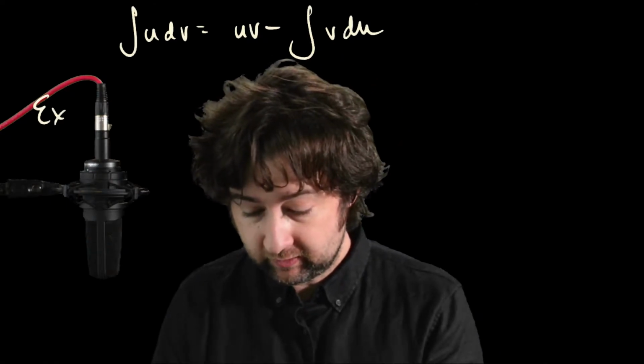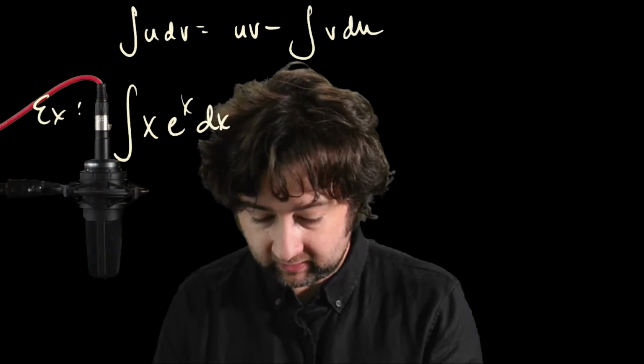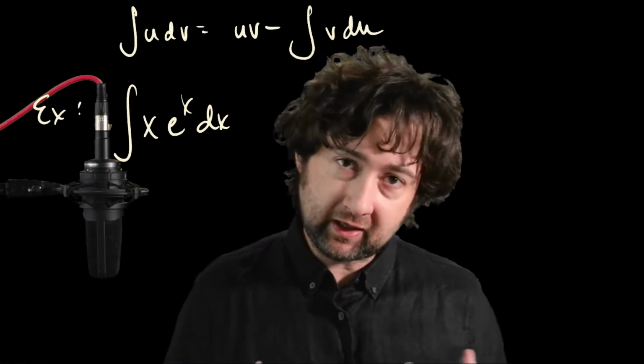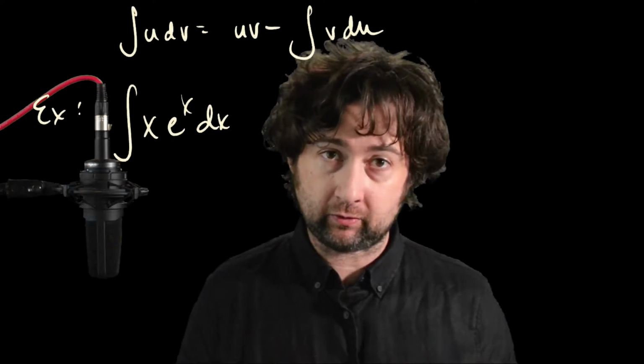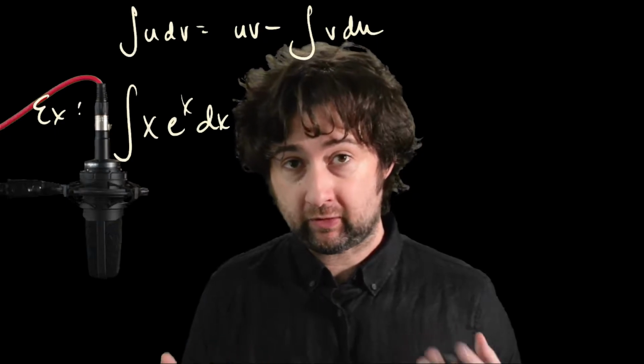So now let's see how this works in application. Let's suppose that I want to compute the integral of x times e to the x dx. Now it's very easy to compute the derivative of x e to the x, but I'm not asking for a derivative, I'm asking for an integral. And this is a product of functions. Products of functions typically are very hard to do.